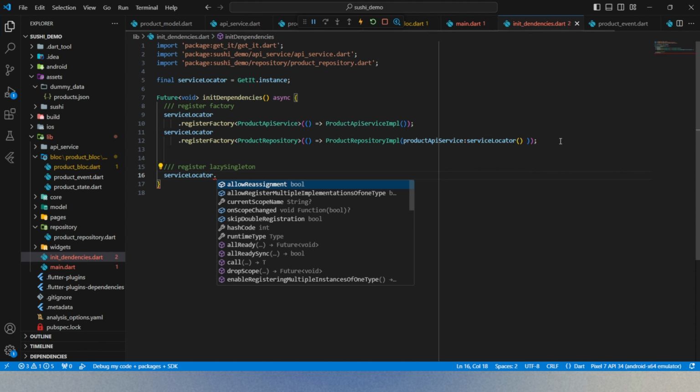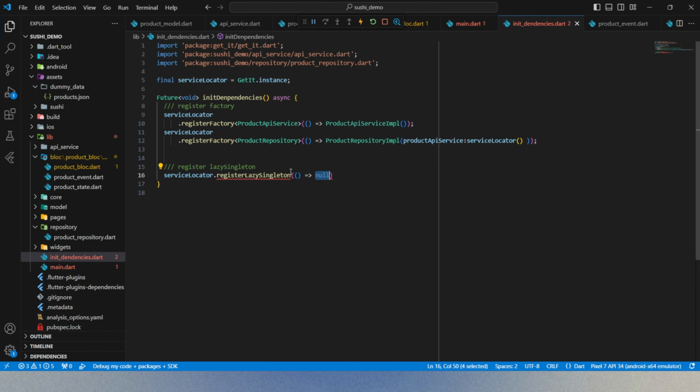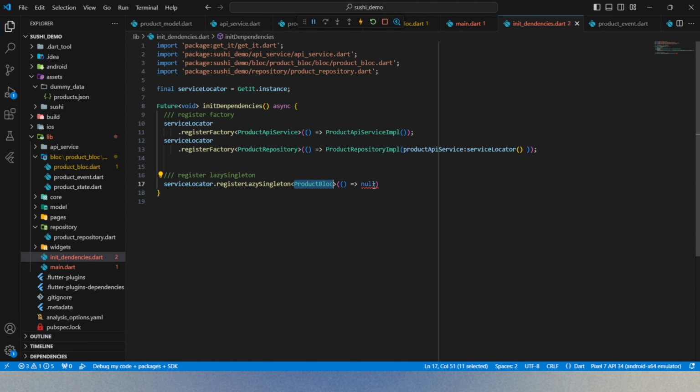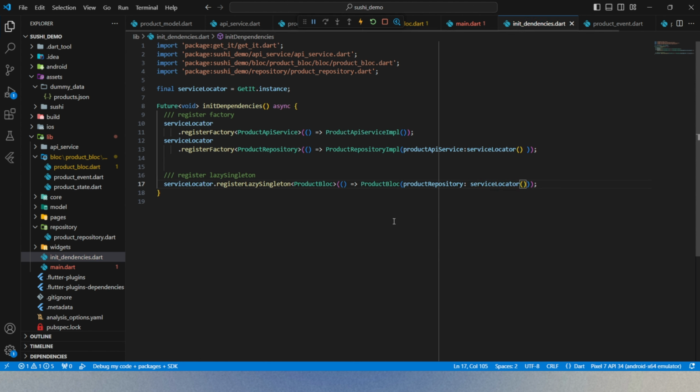We're gonna call register lazy singleton, and we need to specify the type, which is the product.block, and pass our product.block, and it requires the product repository, and we just call our service locator, and it will find the product repository implementation on the top for us. And so we're done on the first dependency injection.